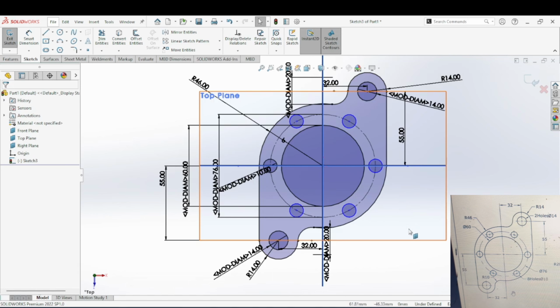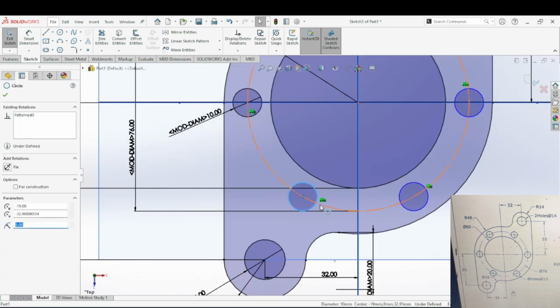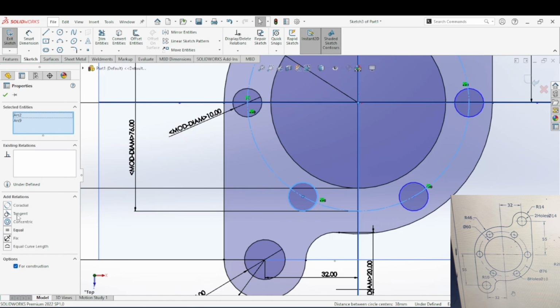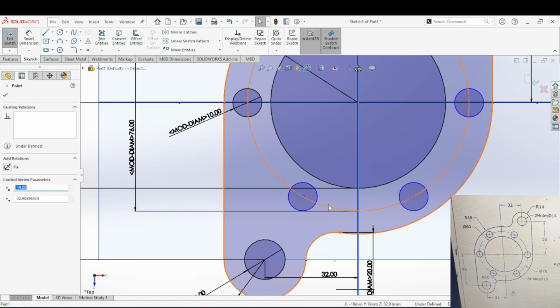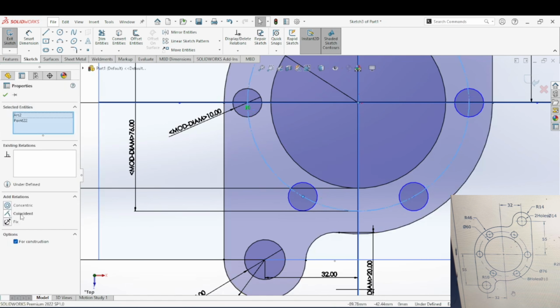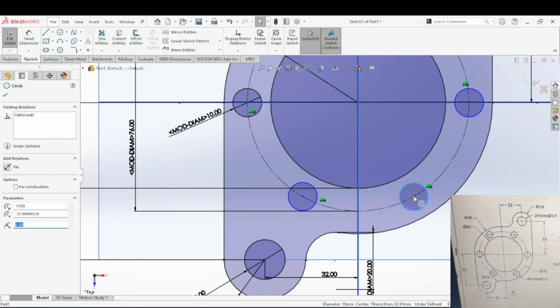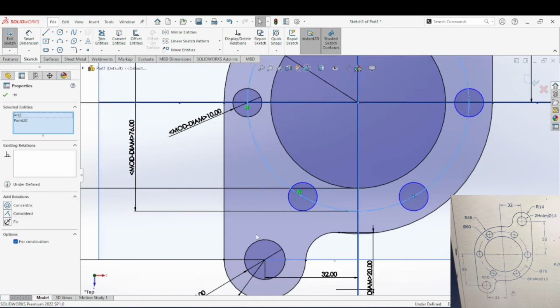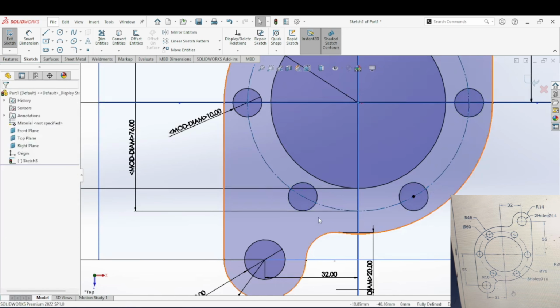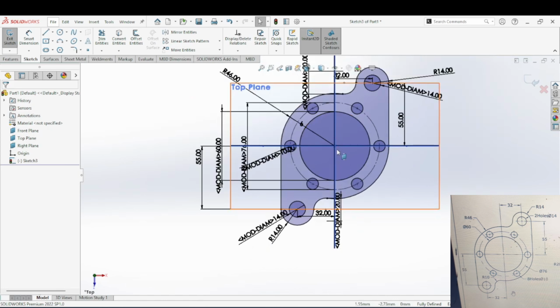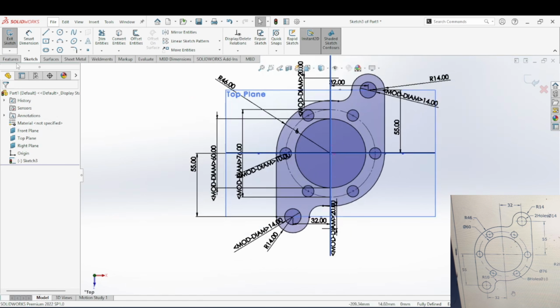So here our sketch is underdefined, so we are going to define it by making these circles coincident to the construction circle. Coincident. Same we have to repeat to this circle. Select the circle and the construction circle, give it a relation. So now our sketch is fully defined.